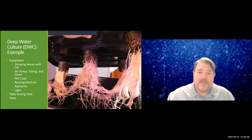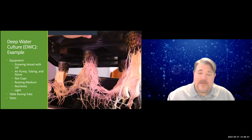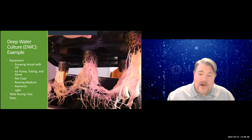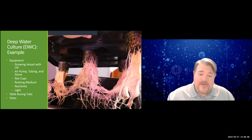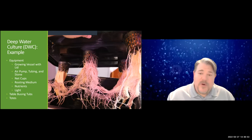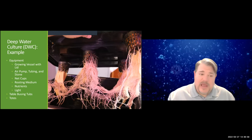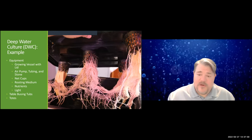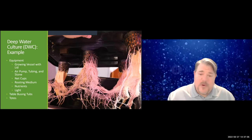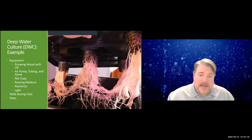So taking a look just a little bit back at that deep water culture, providing an example of that. I'd shown the picture of the black table bussing tubs earlier with the lids. And this is where I had planted five lettuce plants. And these were slower lettuces, but ones where I was doing the cut and come again, where I was taking the outer leaves, harvesting those. I think we'll have a picture of that and of the leaves in a second. So these grew quite a bit. I had several water changes over the course of the life of the lettuce.